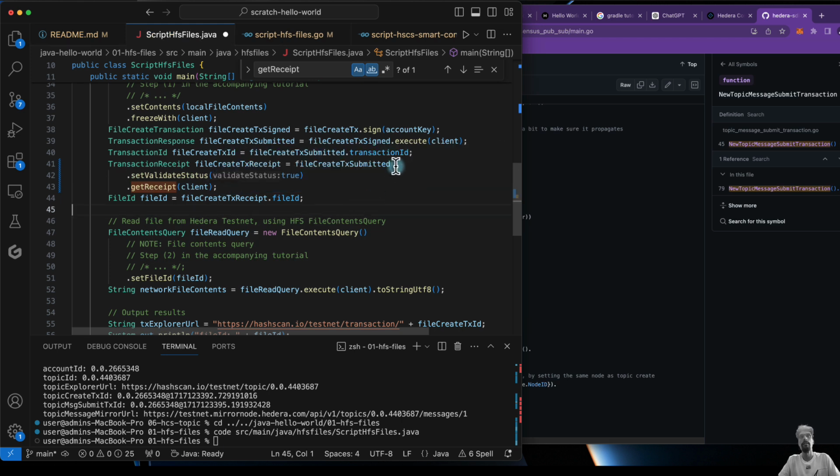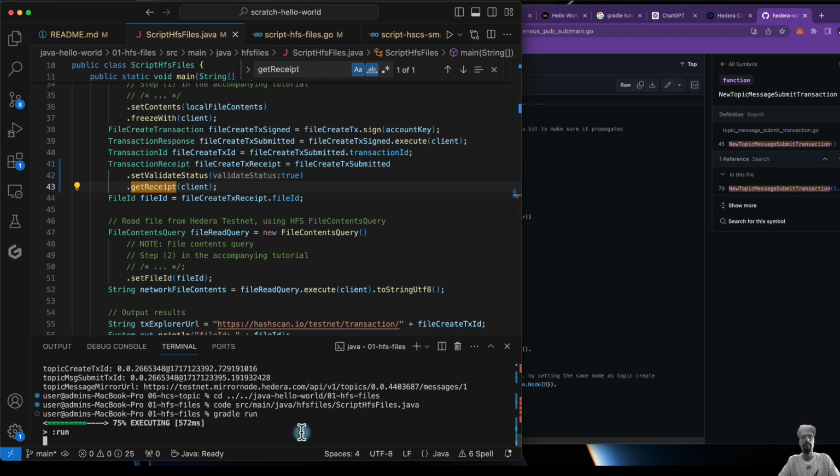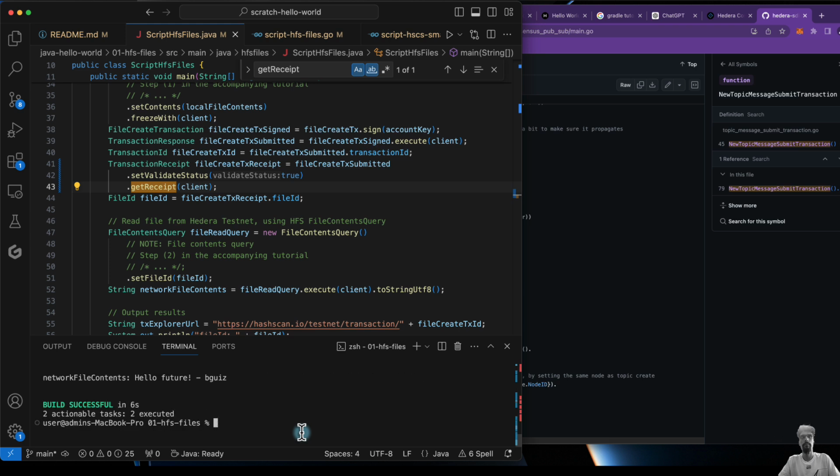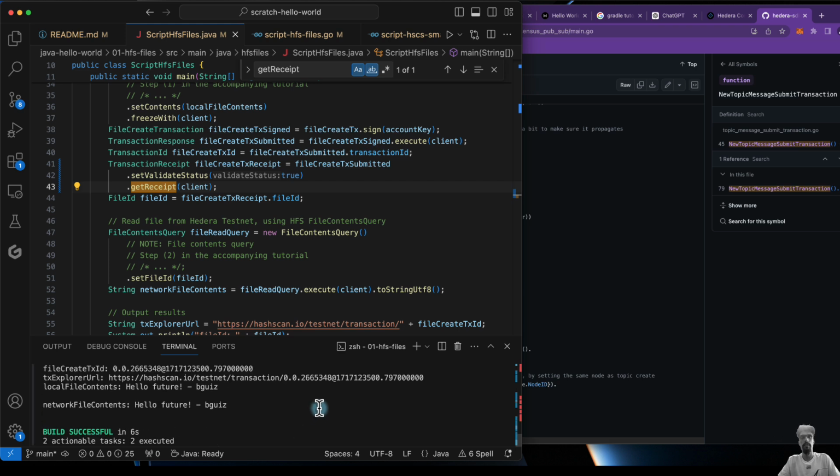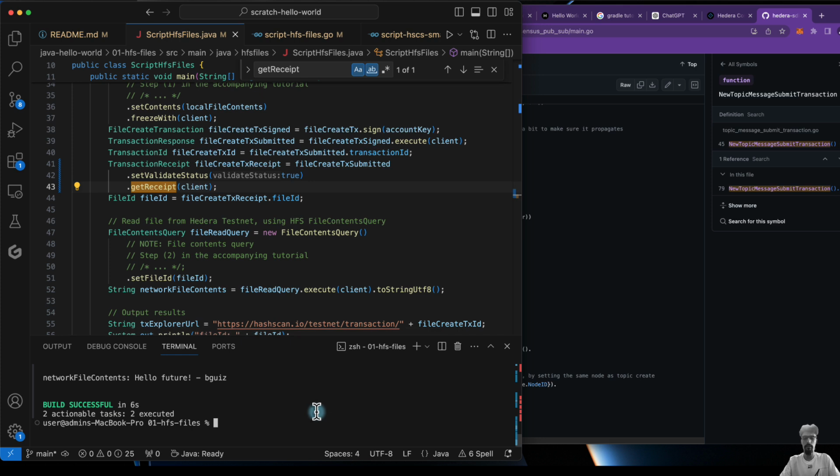Right. So set validate status. Get receipt. So that has one instance, and I'm just going to do Gradle run. Okay, so the file's done.